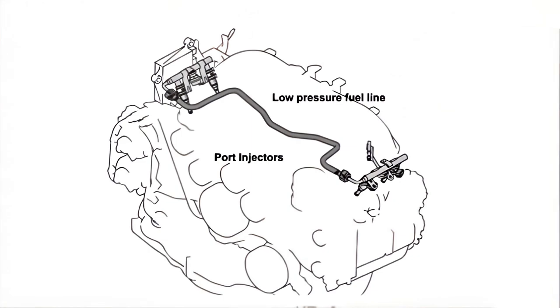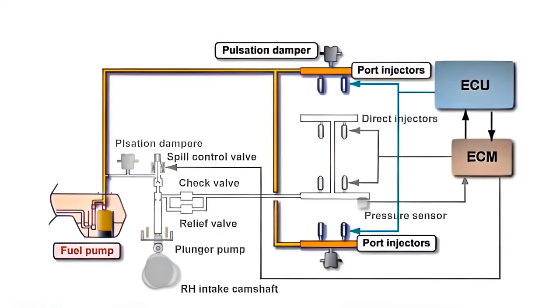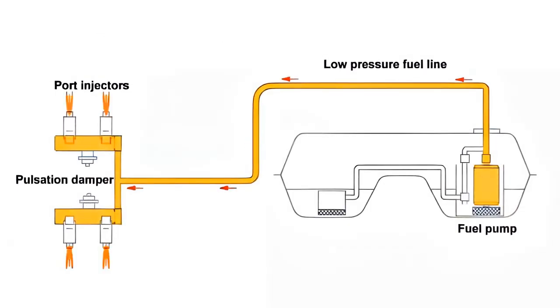Now let's see the conventional port injection system. The fuel pump is mounted in the fuel tank, and this pump is also used for the supply of fuel to the high-pressure fuel system. The pump has a built-in fuel pressure regulator. Fuel is supplied through the fuel piping, and injectors are installed on the intake manifold directly before each cylinder, with the optimum amount of fuel injected according to ECM commands. The injectors have been improved to spray with finer atomization, reducing fuel contact on the intake manifold wall, resulting in a more stable air-fuel mixture rate.